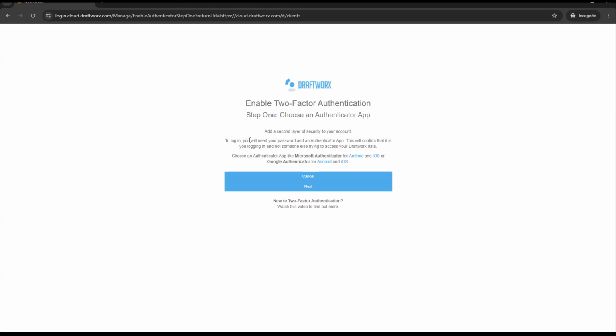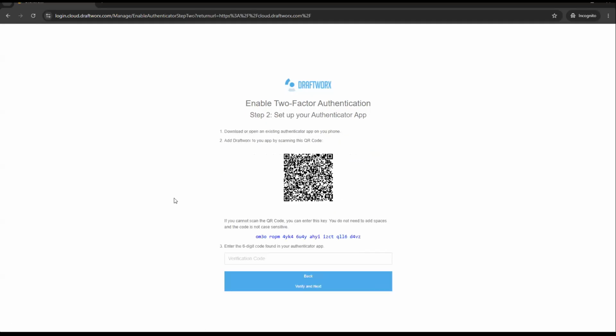At the moment, we are using authenticator applications that are linked to your phone. So I'm simply going to say next. On my side, I've got my authentication app on my phone open, and I click on a little plus, and it says scan QR code. I'm going to scan the QR code. Then it gives me a code that I can type in over here, this 6-digit code, and I simply type that in. That code rotates every 60 seconds. Then I can go through and say verify, next.